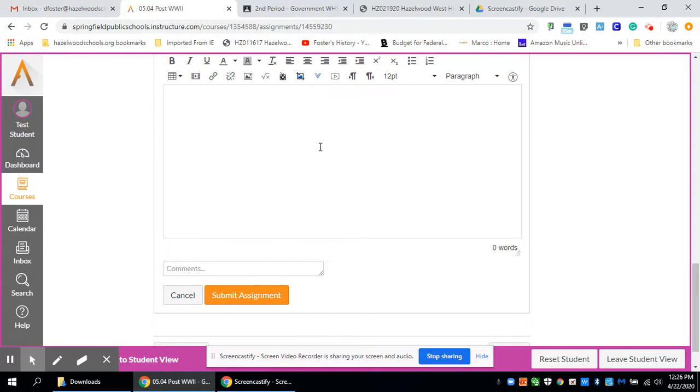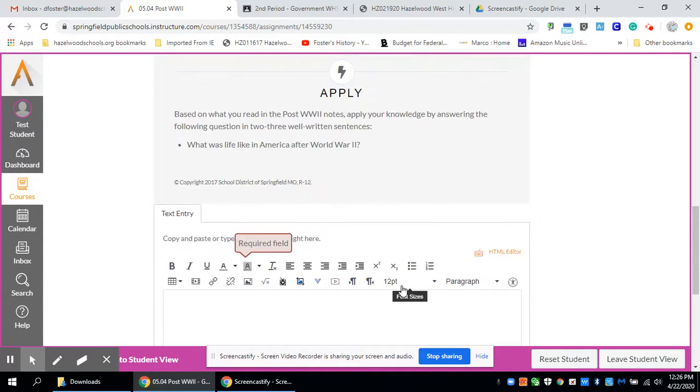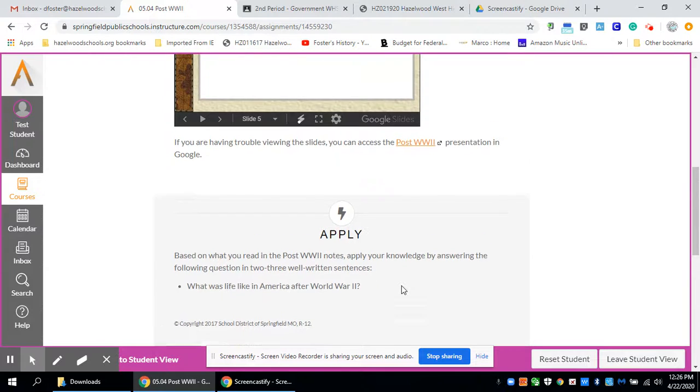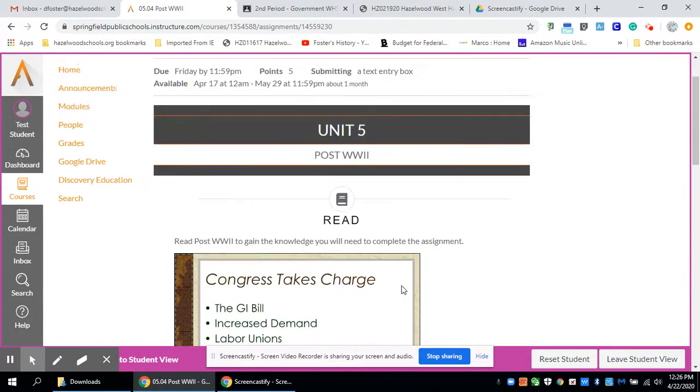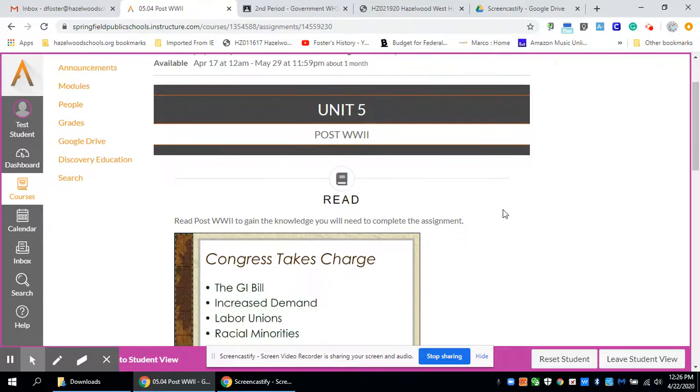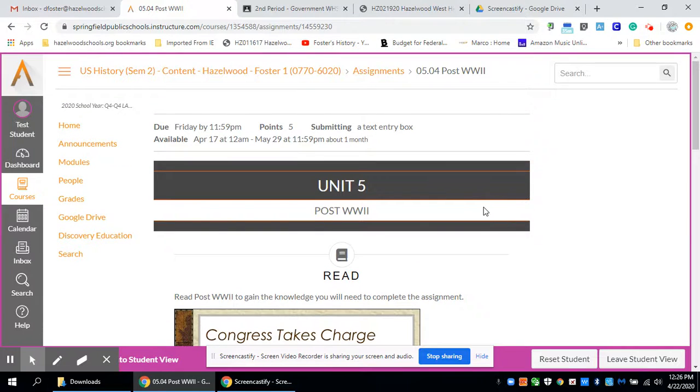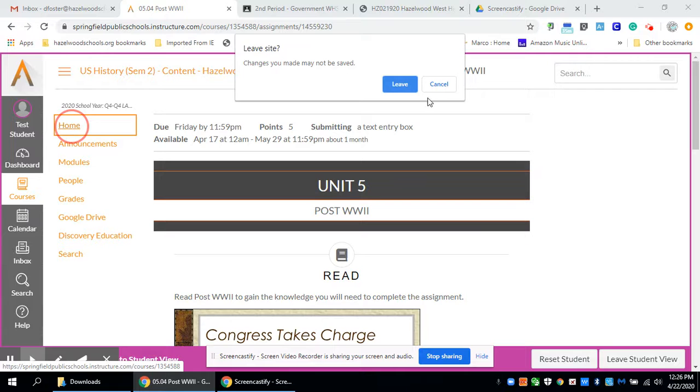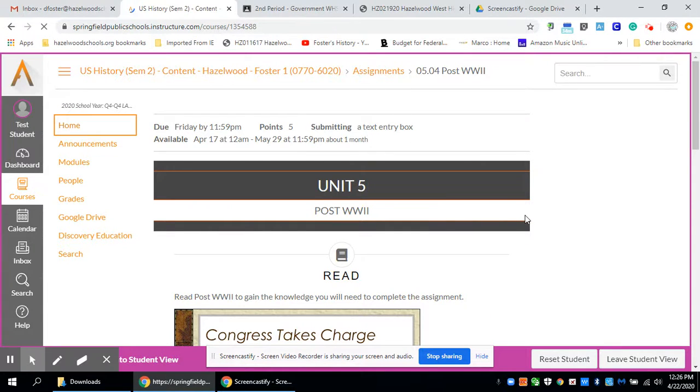After you submit your 3 sentences, boom, you hit submit assignment, and your assignment has been submitted, okay? So just understand that it's not really hard to submit work on this, and it's actually pretty darn easy.